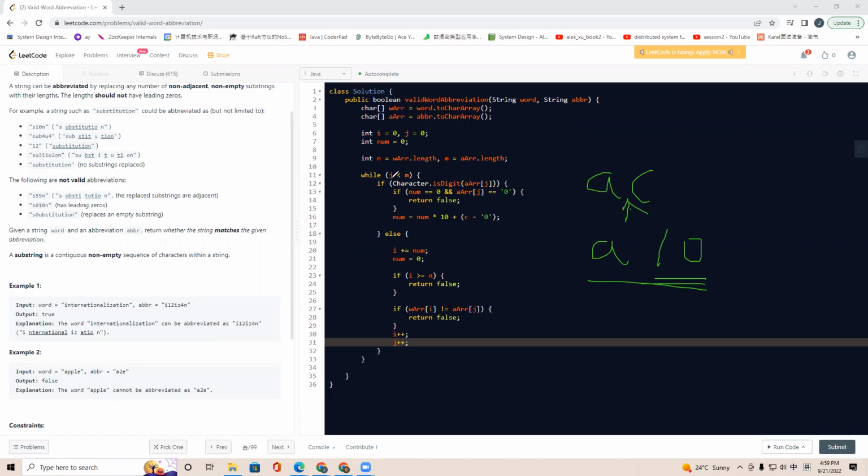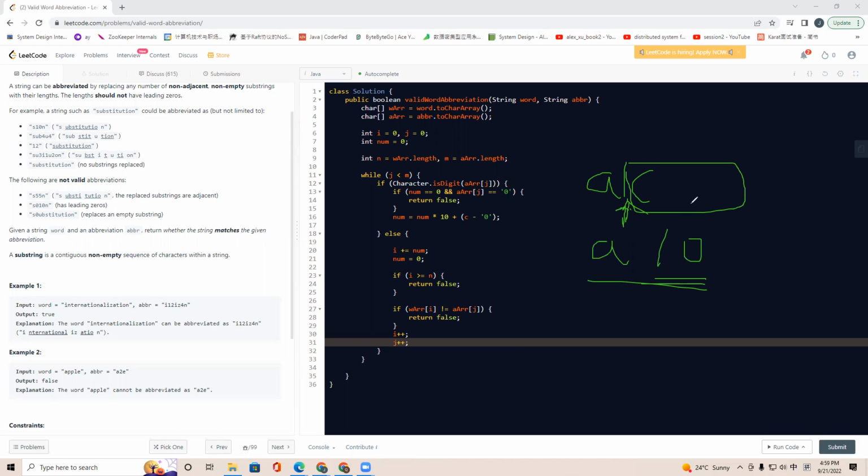When we finish the while loop, i is still at this position, and we need to make sure there are exactly 10 characters after that from the last position.